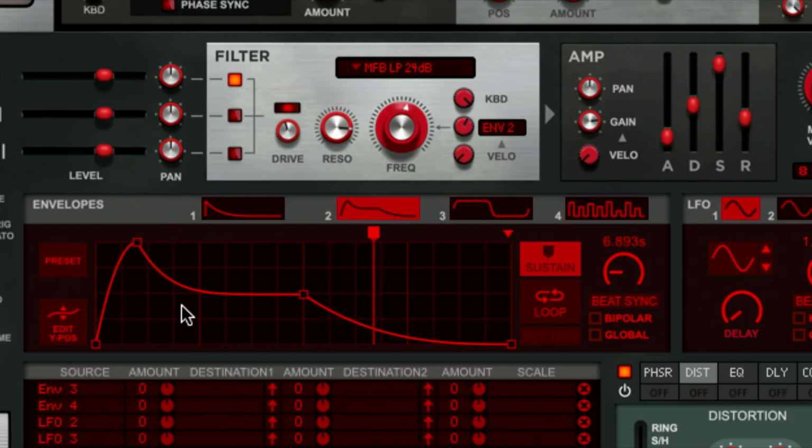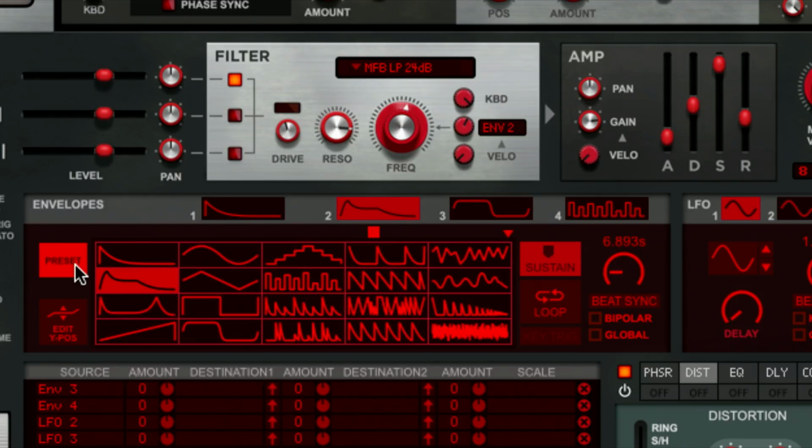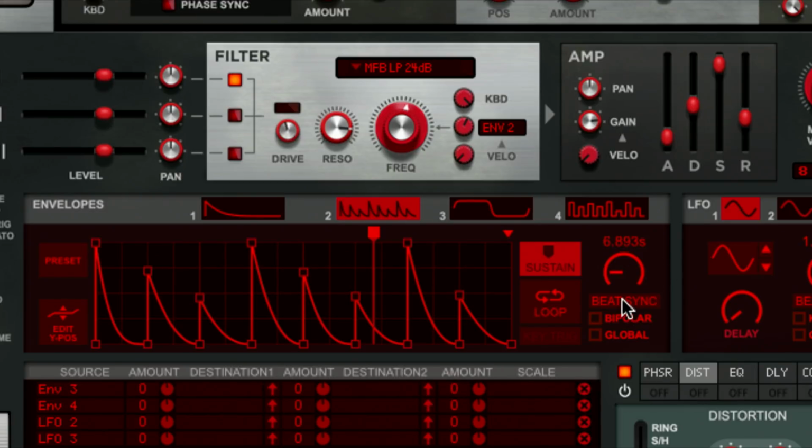Okay, right. And this is a pretty basic envelope shape. We have a lot of envelope shapes. There's a couple of presets. If you just want to choose something really quickly, you can take this, for example. And you can even remove the sustain portion. Maybe you want to loop it instead.